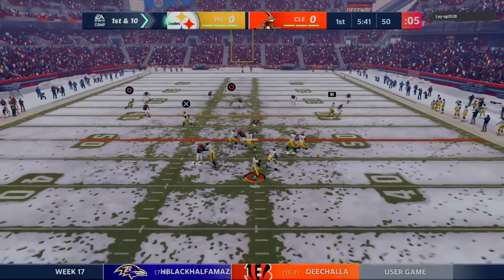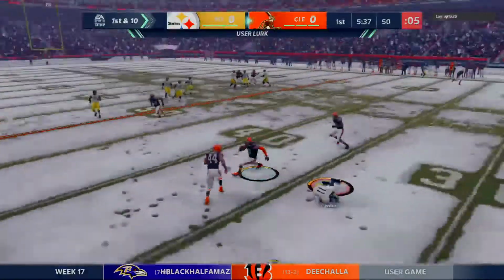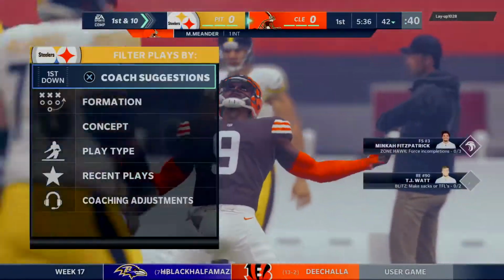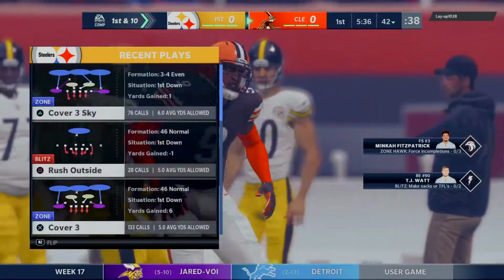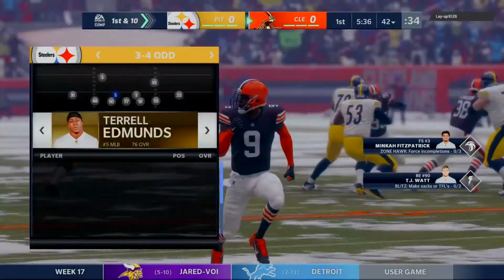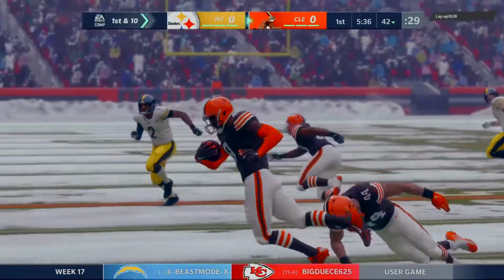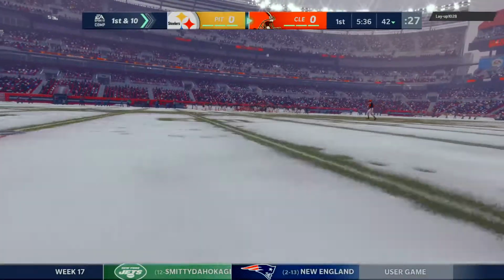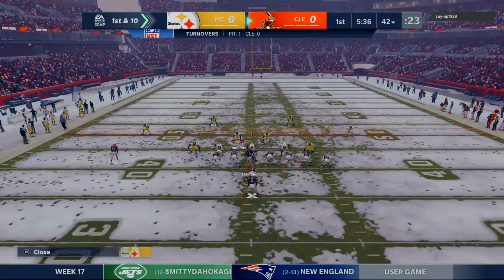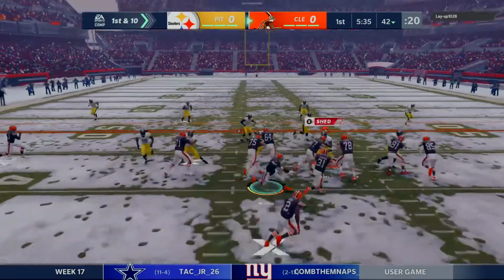From the midfield stripe, they'll look to throw. Eluding the pressure right, he rifles one that's intercepted. Picked off around the 37. A young quarterback, Charles, rolling to his right. I know he's right-handed, but is that one that maybe a veteran sticks in his pocket? I think so, but you have to remember with young quarterbacks, it may take a few years before they get all the stuff out of them that they did earlier in their career or even in their college days when they were used to being dominant. In this case, the NFL veteran defense ended up winning the battle.